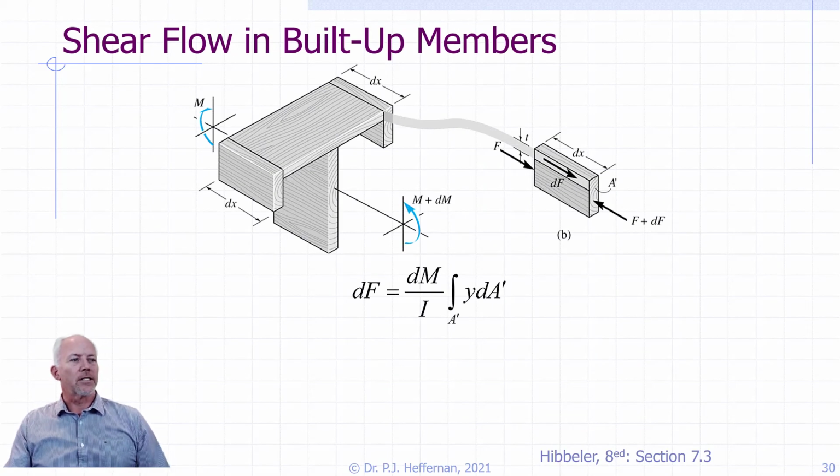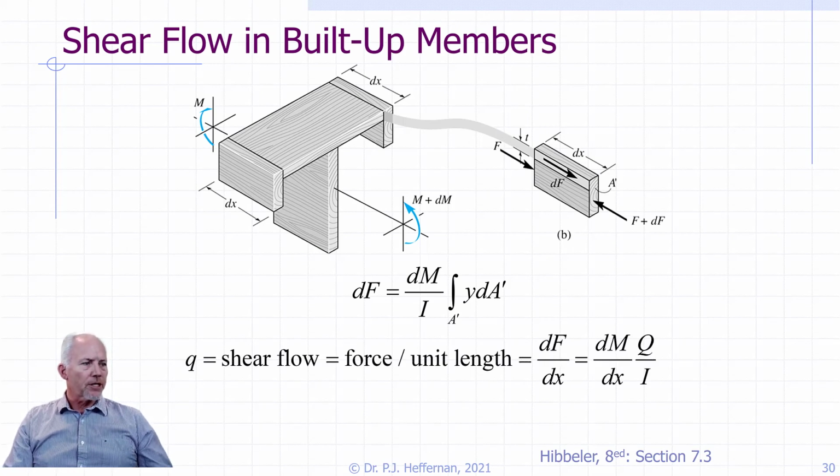So this is just a diagram, shows a composite section, this one out of timber, one that you might have. We have seen this equation before, and what we want to do is identify something called shear flow, which is the force per unit length required to resist those longitudinal shear forces. And then we can design the connection to make sure that we have sufficient capacity to resist it.